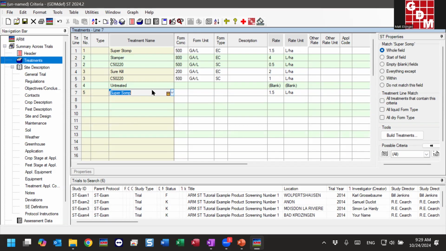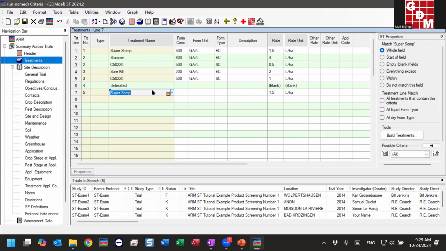And there are some tools to resolve that in ST. So we wouldn't have to go back into ARM, into those individual trials, and spend a lot of time standardizing the treatment descriptions. In general, that might be a good thing that you want to do anyway.